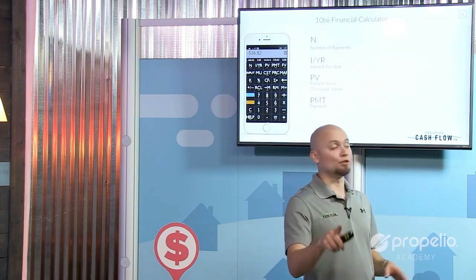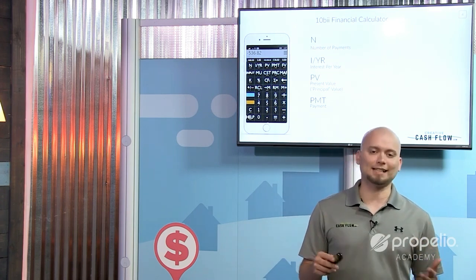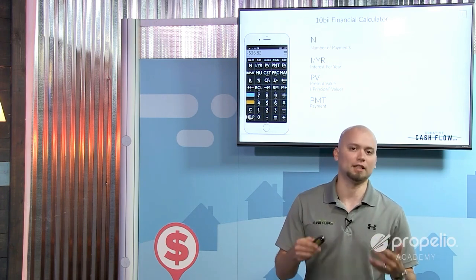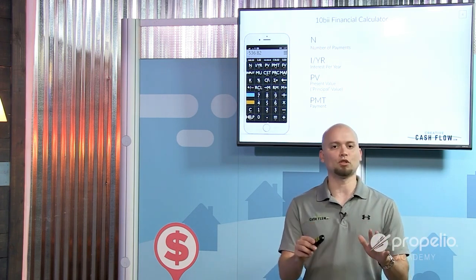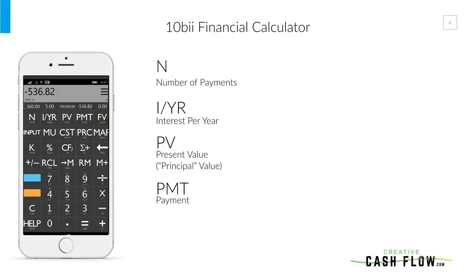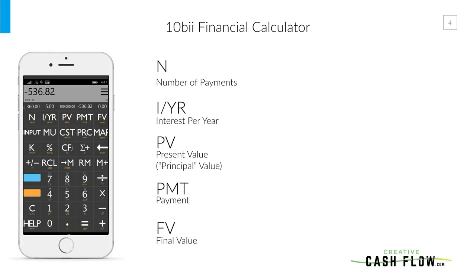But I guarantee you, when you start messing things up on this calculator, that's going to be the thing that messes you up. Nine times out of ten, when there's an issue, it's because somebody didn't put a negative in the payment. So keep that in mind. If you're running into a problem, first check whether you made your payment negative. The reason is that it's a financial calculator, and it's an outgoing payment. It's leaving you. That's why it's negative.